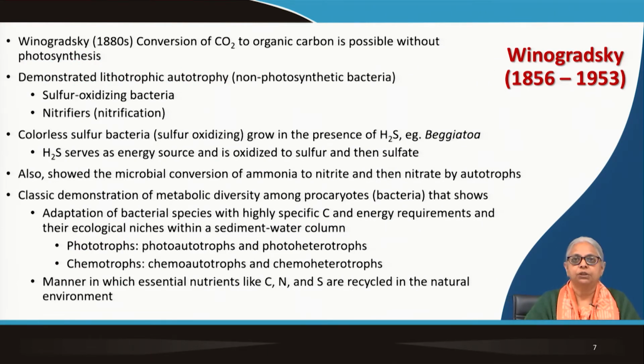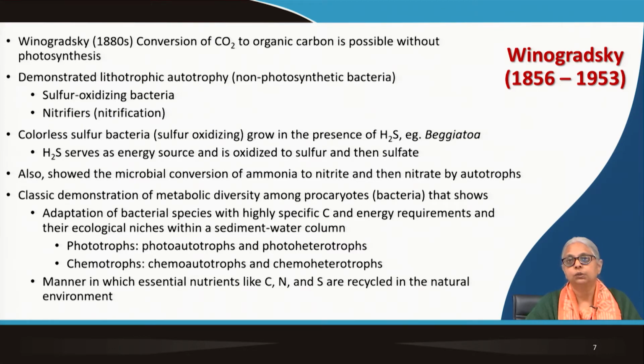Let's take a look at the Winogradsky column and what it tells us. So Winogradsky has contributed in a big way to our understanding of environmental microbial diversity, and way back in the 1880s he was able to show that CO2 can be converted to organic carbon without photosynthesis, which even today seems like a radical idea, because even in high school we are taught that CO2 can be converted to organic carbon only by the photosynthetic process.